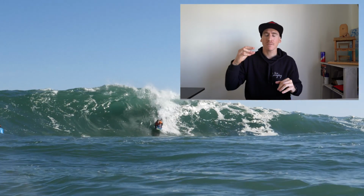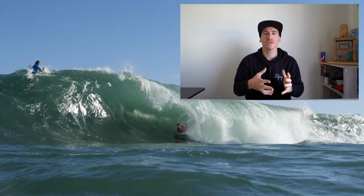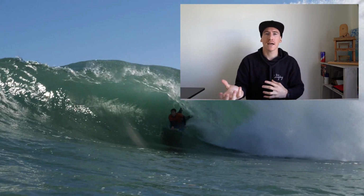This next one is a brilliant example of how you can use your hips in order to shift the weight across the board and allow you to get the back of the board into the wave a lot easier. This is something that is a lot more advanced and would probably only be for the riders who are really looking to get into these steeper, heavier waves and control the board that much better.